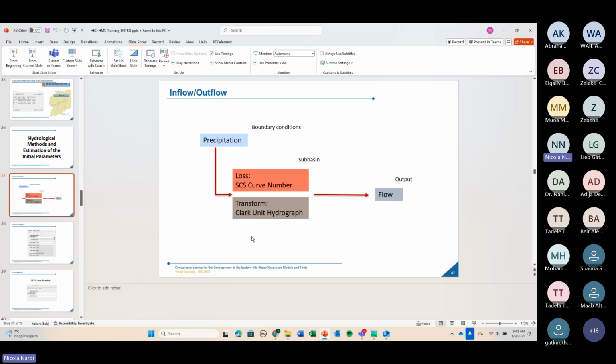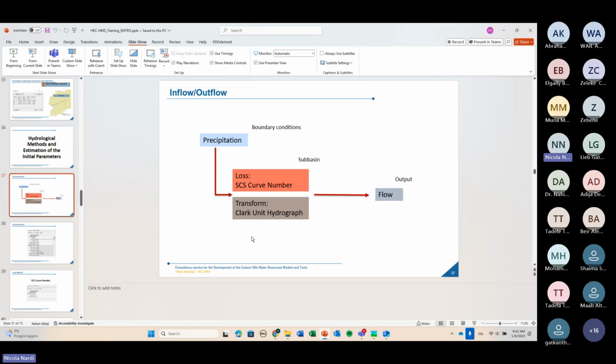In particular, today we are going to do an event simulation, so the simulation of a single rainfall event, that, if you remember from yesterday, needs a lot fewer processes.